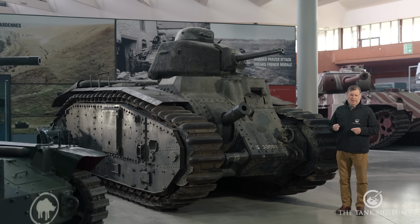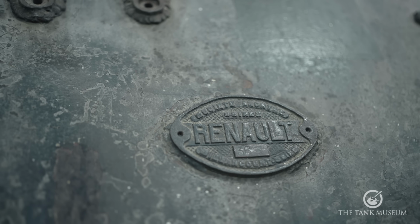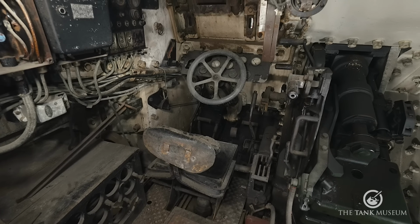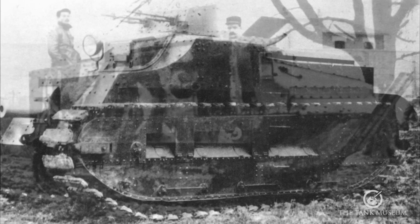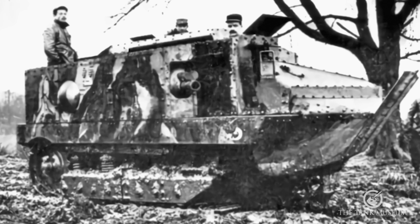He was able to put together a consortium of manufacturers and incorporated elements of their different designs by promising to share the production between them. Hence, the shape and the general layout are an amalgamation of Renault and Schneider designs. The tracks and tensioning system were designed by FCM. The steering and transmission are by Schneider, and the suspension is by Saint-Chamond. If these names sound familiar, they were all companies involved in tank production in World War I, though frankly some of their output, think about Schneider and Saint-Chamond, was less than wonderful.